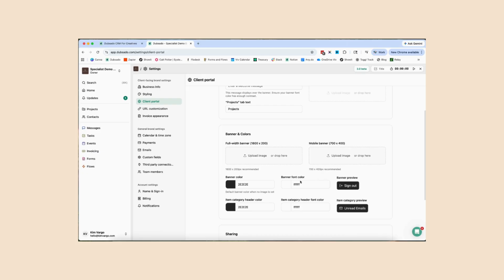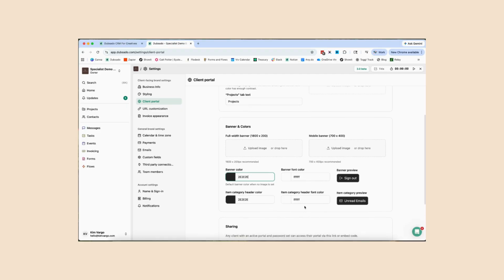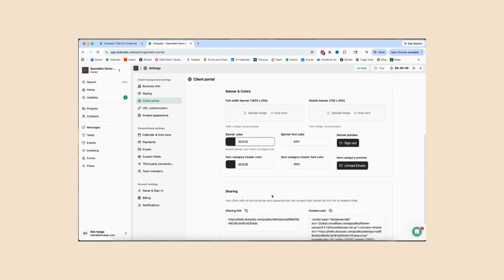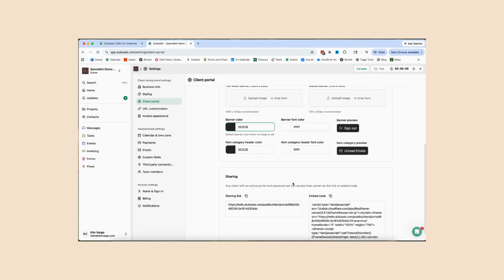This is where you can put your colors, again making sure your font color is light if your banner color is dark, or vice versa, just making sure there's some contrast. And then what else are we missing for client portal settings? That's it for client portal.